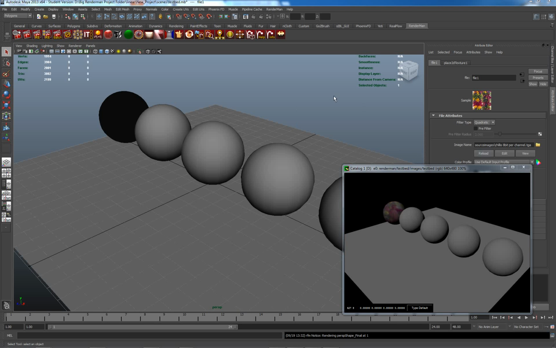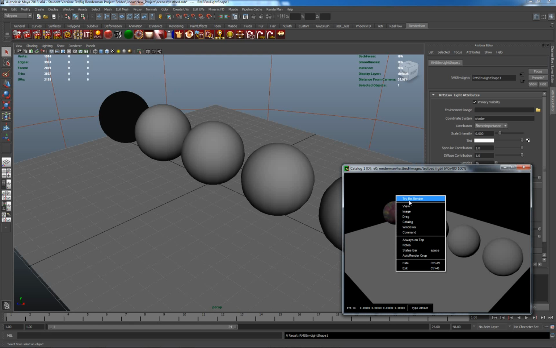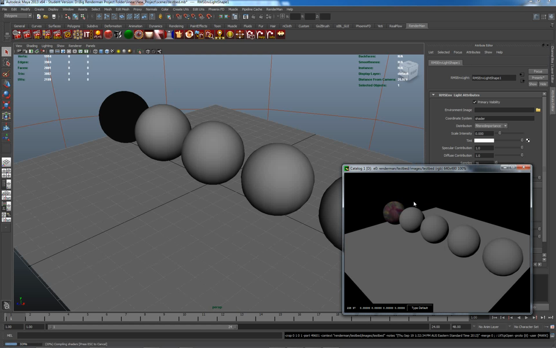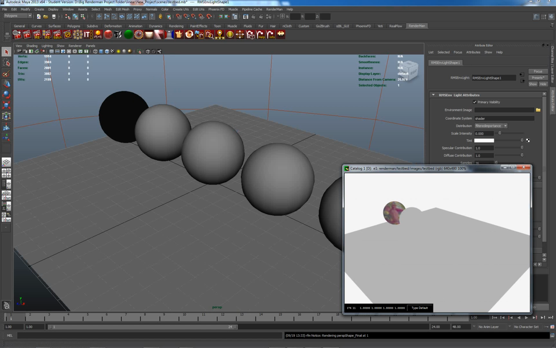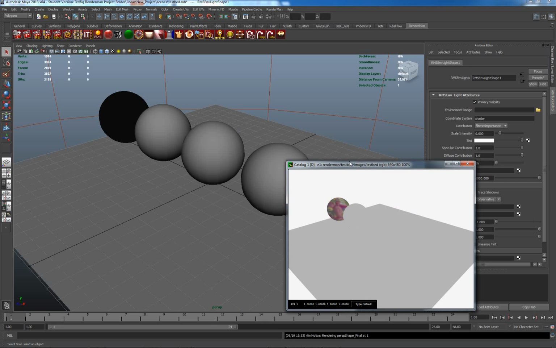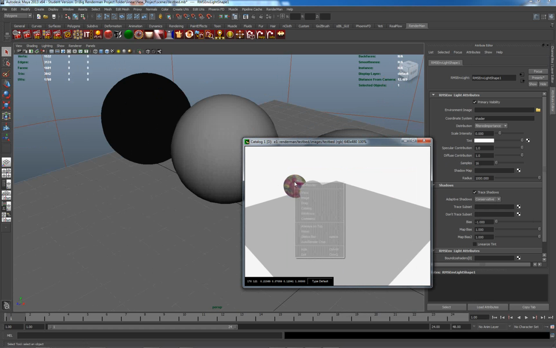Now it may be down to our lighting. What I'll do is I'll put in an environment light here, a Renderman environment light, so I can actually do a re-render here. It's just blowing out the light and everything else. Let's not worry about that, but this is still looking incredibly washed out. Let's zoom into it just a little bit more and render.